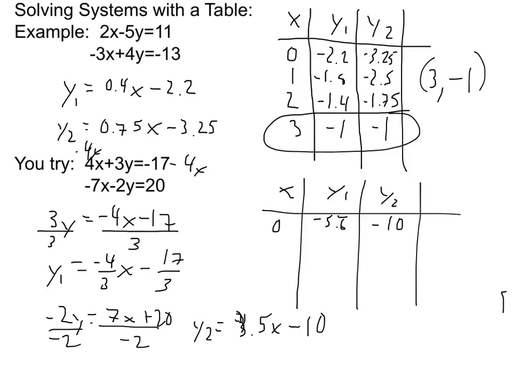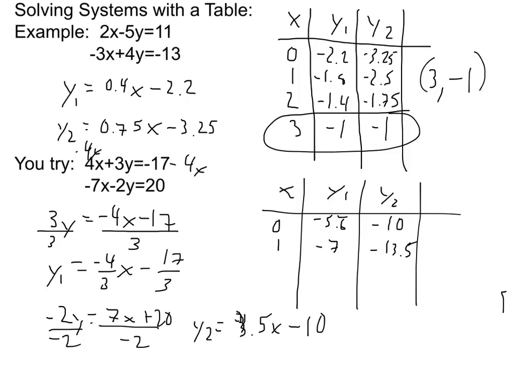As I go on to 1, let's see what happens if I get closer or further away. If I plug in negative 1 there, that's going to be going down by 4/3. So that one's going to go right to negative 7. Okay, and then I have a slope of negative 3.5. So that's going to take me to negative 13.5. Okay, those two are further away than the other two numbers were, so we went the wrong direction.